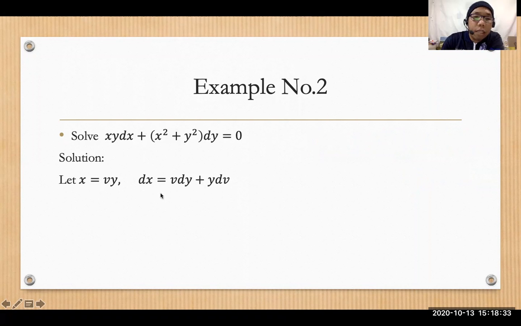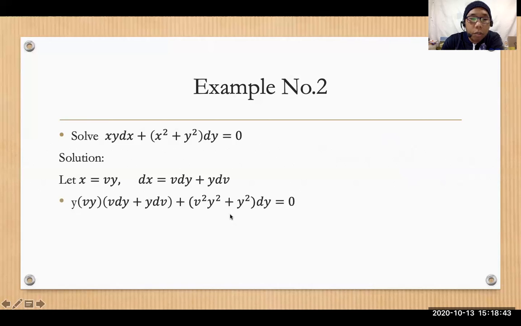Okay, so next step natin dito is that you're going to apply now these transformation here. Ang ibig sabihin nito, ang kalalabasan na equation natin will contain variables. Ang makikita mo lang sa equation dyan is variables v and y. Wala ka na dapat x na makita dyan. Okay, so let's be clear about that.